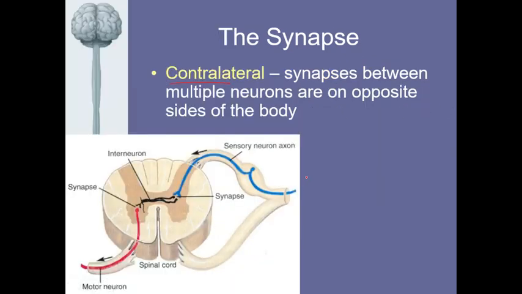So contralateral, I receive this information here, and then it crosses over. There's your interneuron in between here. So I have a synapse between the sensory neuron, gap right there, and then the interneuron picks up the information, and then I have another synapse between the interneuron and the motor neuron. So here, presynaptic, and the little black one here, the interneuron is postsynaptic. And then between the little black interneuron and the red motor neuron, I have another synapse. So now the interneuron is the presynaptic, and the motor neuron is the postsynaptic. So get used to those terms.